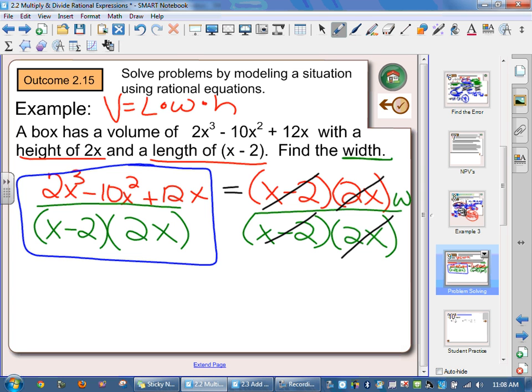So the first thing we've got to do now is we have to factor our top. Top isn't factored yet. We can't start until everything's factored. So I'm going to have a 2x coming out because I have a greatest common factor. I can divide all of the top by 2x. That's going to end me up with an x squared minus 5x plus 6. Okay, now it's a trinomial that I can actually factor. And again, my bottom stays the same. It didn't change. My bottom is still x minus 2 and 2x.